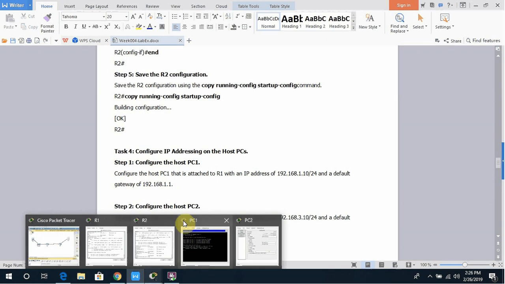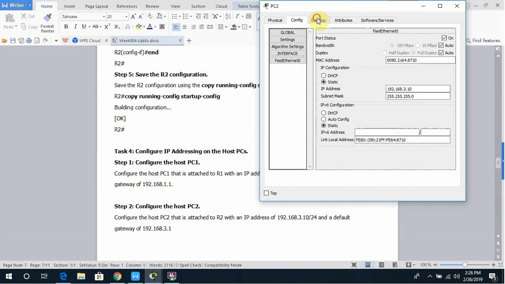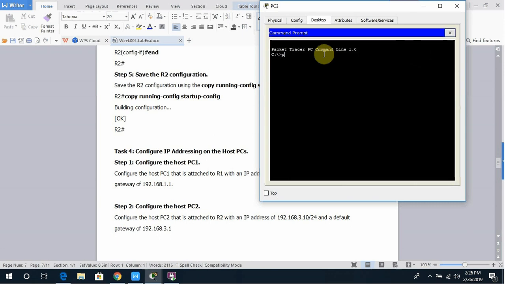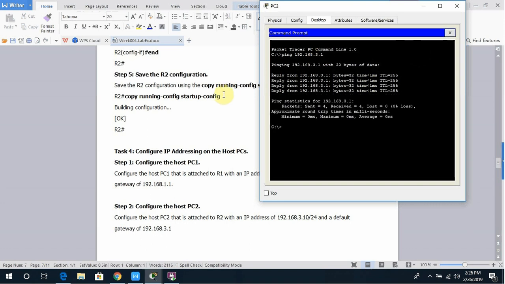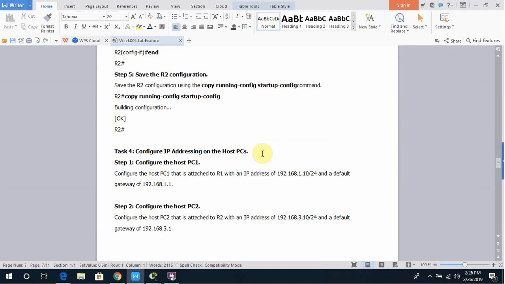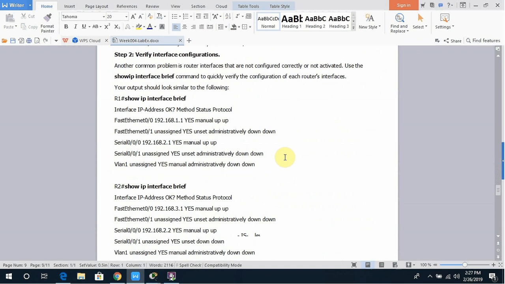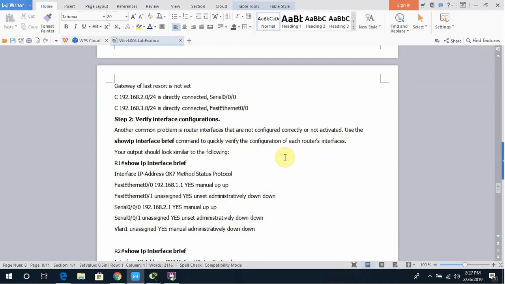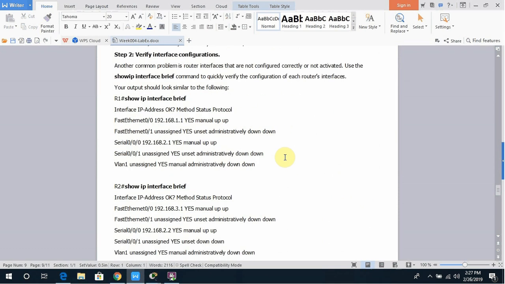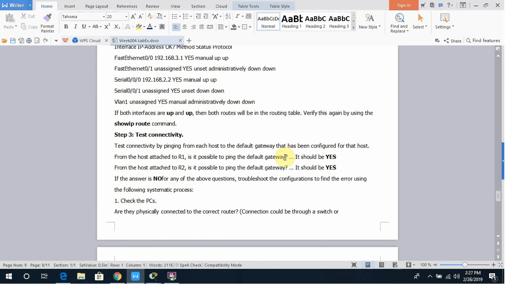Then PC2, ping the default gateway 192.168.3.1. Okay, both pings were yes and yes.